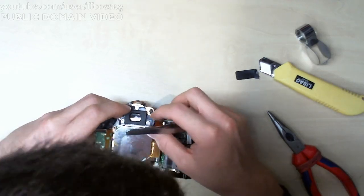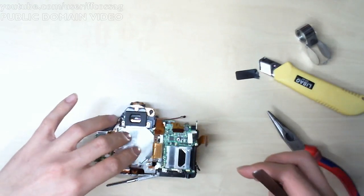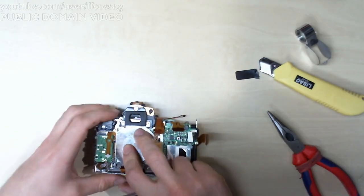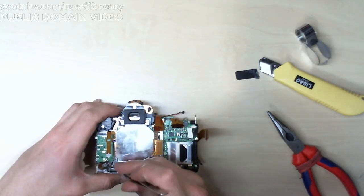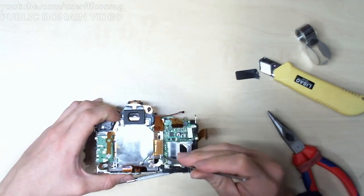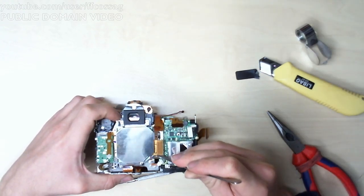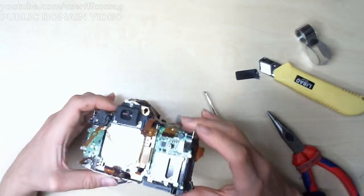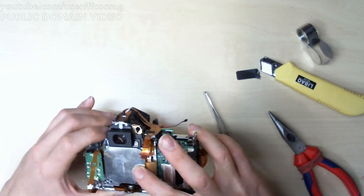This is going better than the last time. Just need to, there we go. It's in, but it's not sitting straight at all. That just looks entirely messed up. What is wrong? I put the shims in wrong.